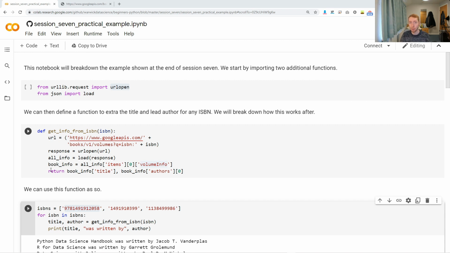So Bloomberg, for example, has an API on financial data you pay a lot of money for. And so the Google Books one is free and doesn't require any sign-in or authentication, which is great for getting started, although most APIs do require you to log in. Actually, if you want to see an example of using an API for Spotify to get information about different songs, we ran a workshop on that, which again, I'll link in the description for this video.